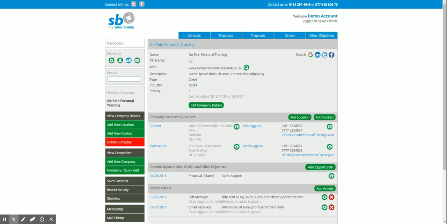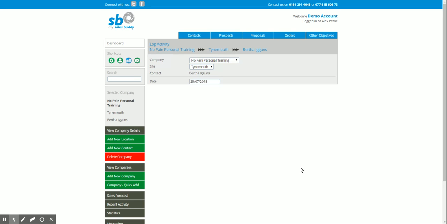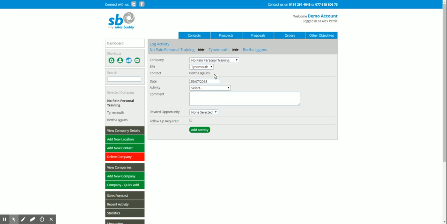So what I was moving towards is if we do drill down and we go down to Bertha level, and look to add activity, it's actually populated everything for us in terms of the contact. It knows you're talking about Bertha now. We can still change our mind, but it's in there. So we can add activity from within a contact at whatever level we're at.